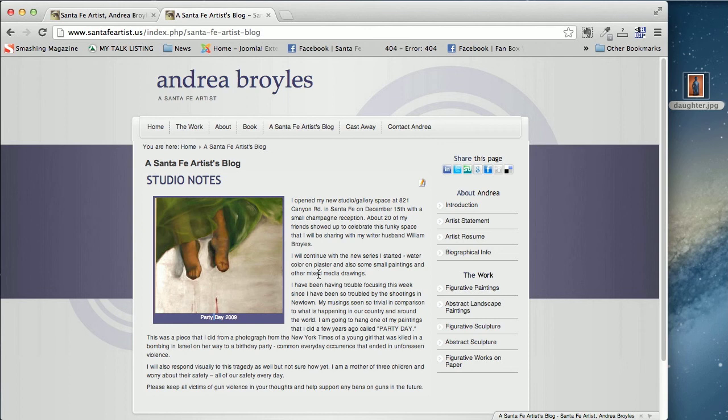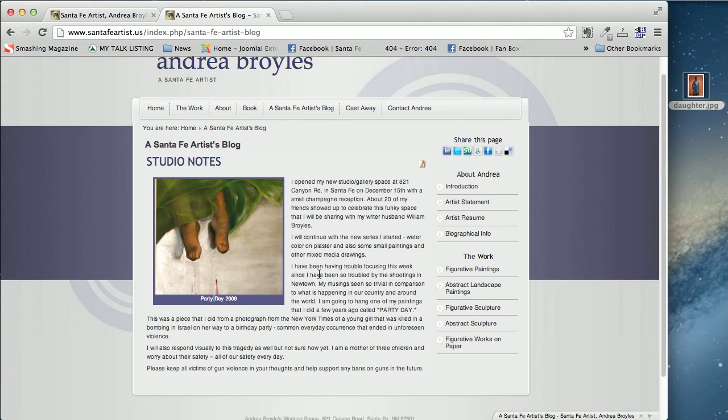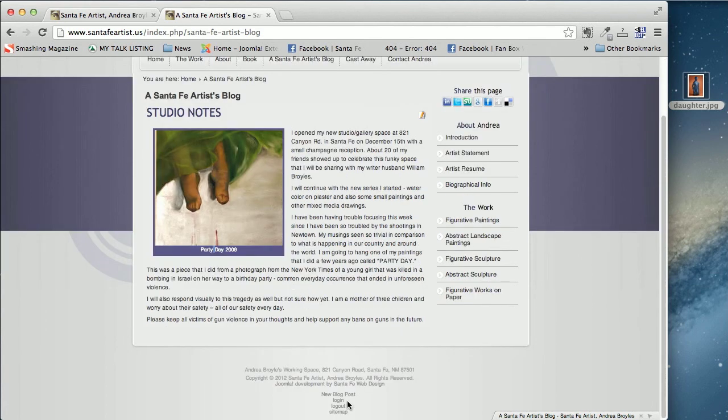And it requires Joomla 1.5 or 2.5 or beyond, and JCE Content Editor with the plugins that you can buy with the free component. And they're cheap and they're totally worth it. So we're using the caption plugin and the image plugin. And it requires that you have a front-end login capability. And so let's create a new blog post that has an image with a caption.